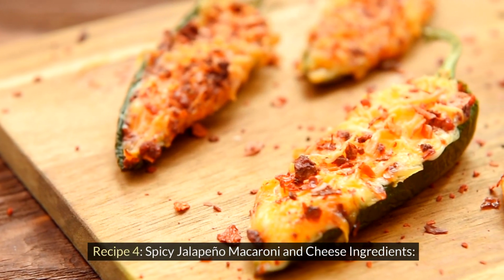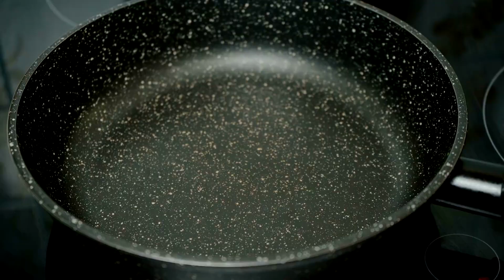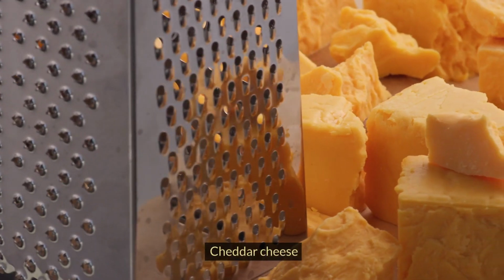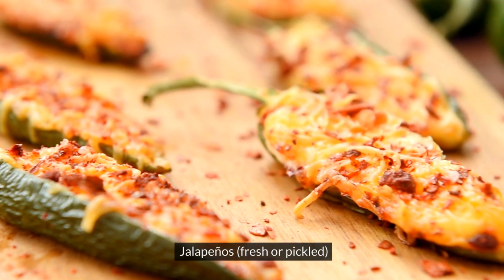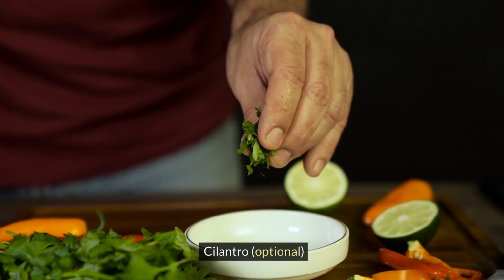Recipe 4. Spicy jalapeno macaroni and cheese. Ingredients: 1. Elbow macaroni. 2. Butter. 3. All-purpose flour. 4. Milk. 5. Cheddar cheese. 6. Pepper jack cheese. 7. Jalapenos, fresh or pickled. 8. Salt. 9. Pepper. 10. Cayenne pepper. 11. Cilantro, optional.